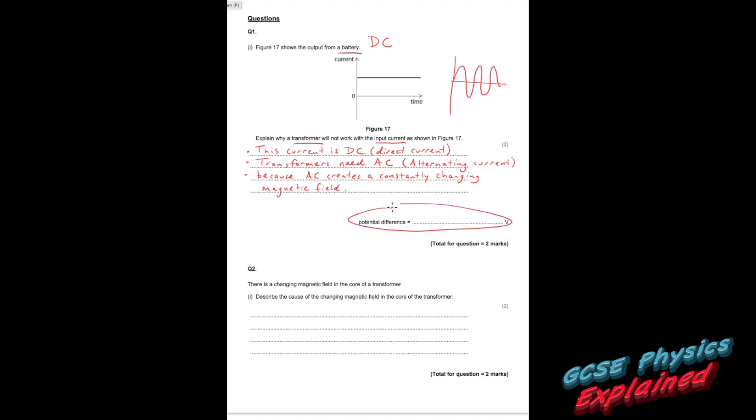I'm not sure what this is all about. I've cut and pasted from different exam papers, and that's obviously some kind of error there, because it makes no sense. There is a change in magnetic field in the core of a transformer. Well, it's exactly what I've just said. It'll be because there's a change in current in the primary coil.